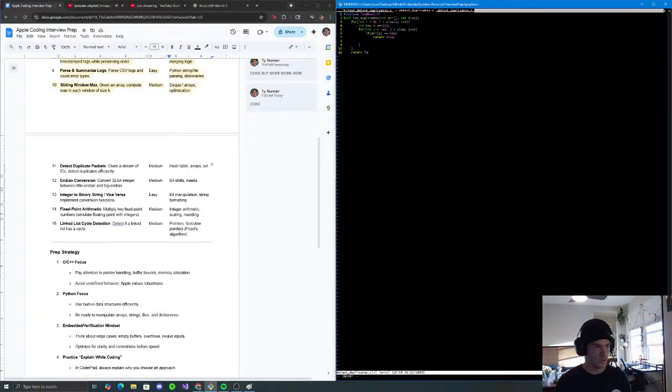Then return false. That's the best way I can think of doing it. In C at least, for like a base solution, this seems like the easiest.